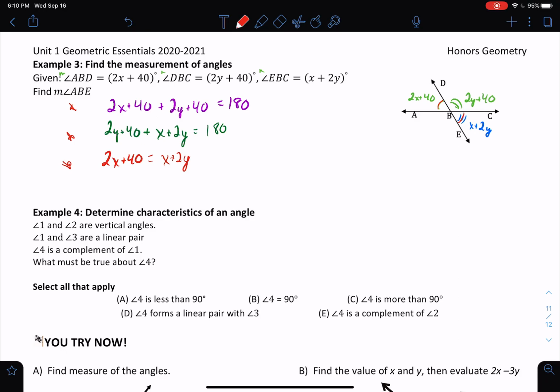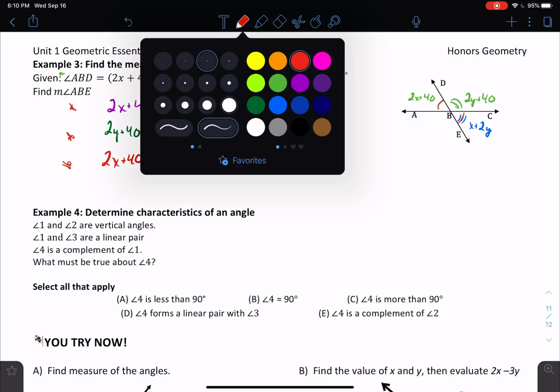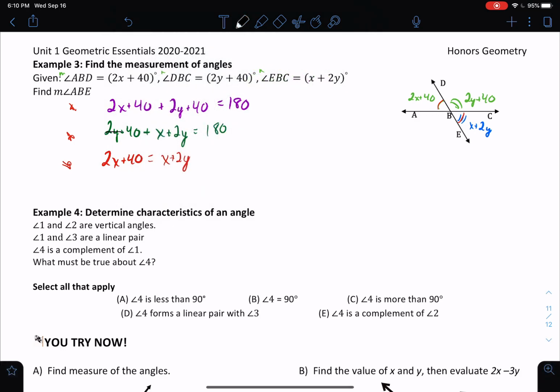Okay? So I'm going to choose the first one and the last one. Again, that's just my choice. If you want to use the middle one, totally fine. I need to rewrite both the top and the bottom one so that it's x, number and then y equals a number. So I'm going to rearrange it so that it's the x, the y, the equals the number.